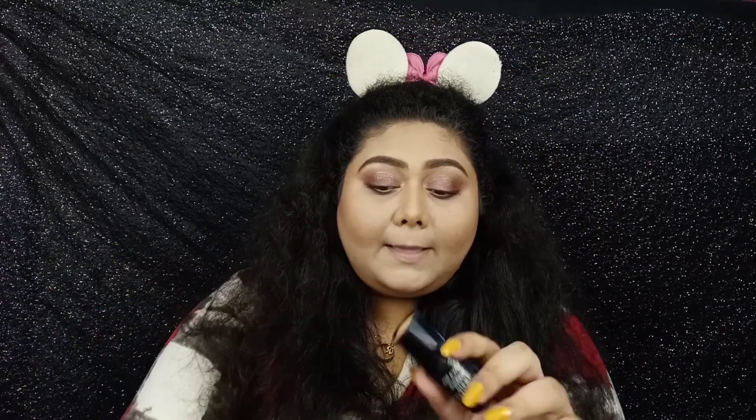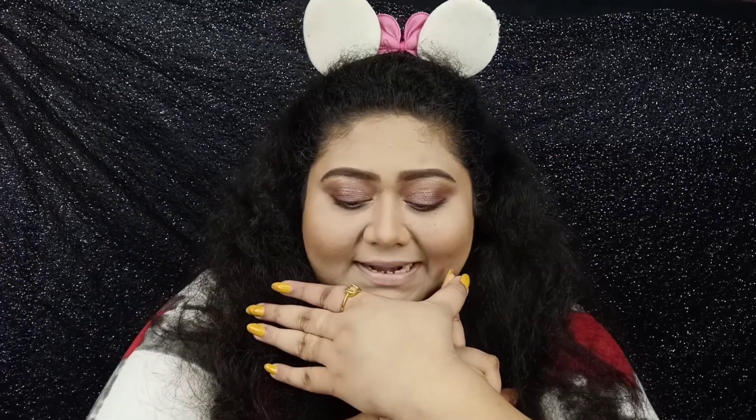It is not that bad but it is not the best kind of stick foundation. I will maybe give this foundation a 6 out of 10. So yes, if you want something creamy, easy to apply, that blends really well and is a medium coverage — and you don't want a lot of coverage — it's easily available. Those are the pros. The cons: it is not full coverage, it does not have a lot of shades. If you have these two problems, they will actually overpower all the pros, because coverage is important, especially when you're getting a stick foundation.